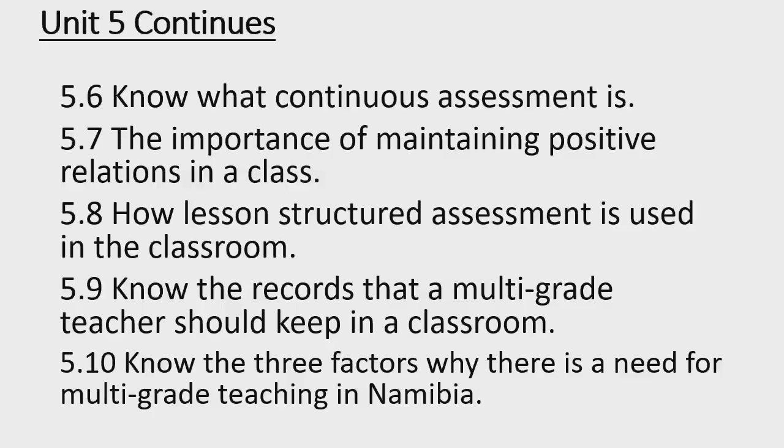5.6, know what continuous assessment is. So what is continuous assessment? So in junior primary, we are using continuous assessment. So now what is continuous assessment? 5.7, know the importance of maintaining positive relations in a class. Why is it important to maintain positive relations in a classroom?